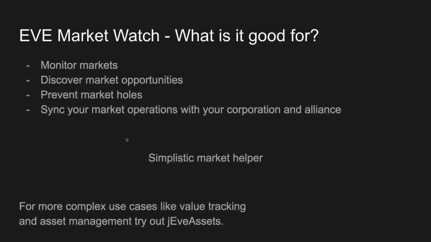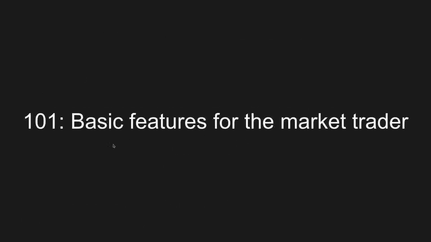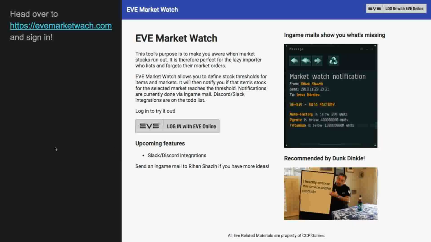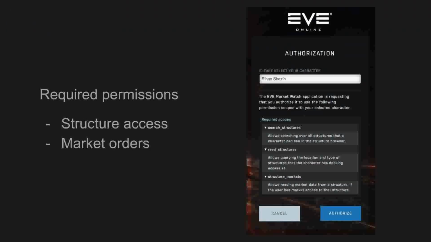All right, let's jump right into the basic features. As I said before, take a second, head over to evemarketwatch.com and sign in so you can follow along with the things we're actually doing here. When you log in, the Eve SSO will ask you to grant a few permissions, which are search structures and read structures, as well as structure markets.